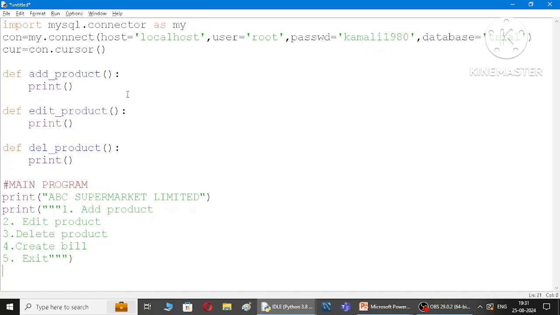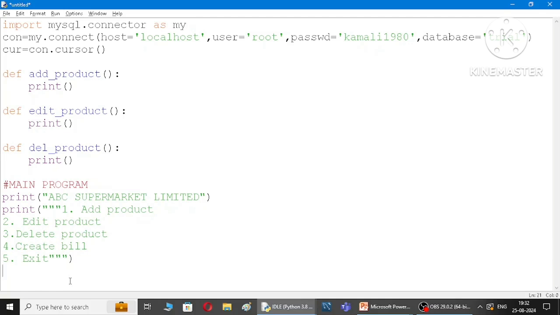I'm not going to give any option to edit the bill as of now. Let's make the project very simple. If you want, you can give an edit bill option also. In that case, you can make a change in the quantity. Suppose the user has purchased 5 pieces, but you gave 3 pieces by mistake, you can make the change. But as of now, I'm just giving the create bill option.